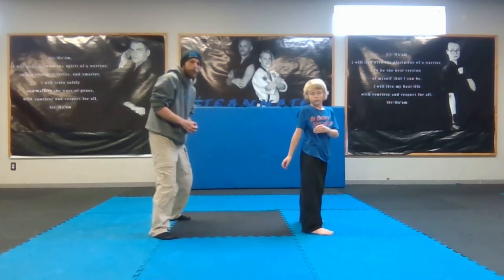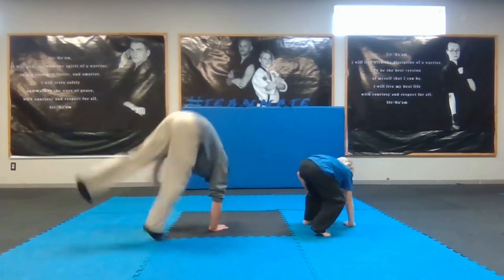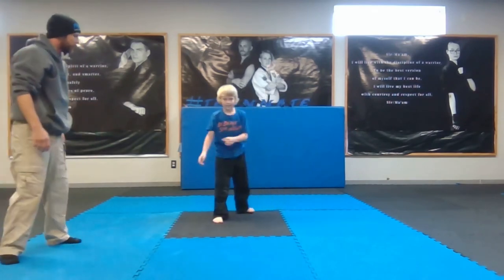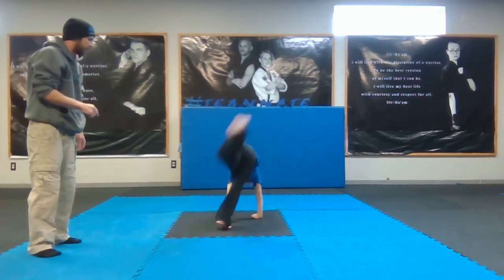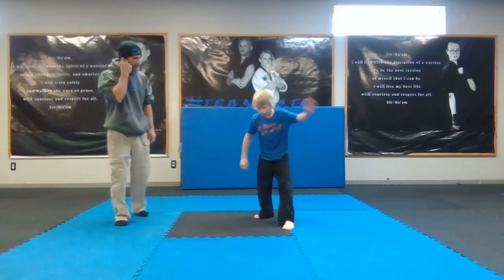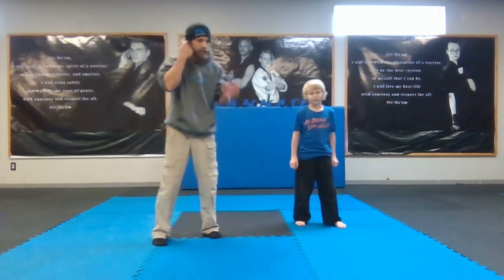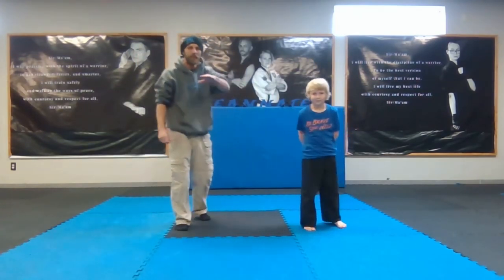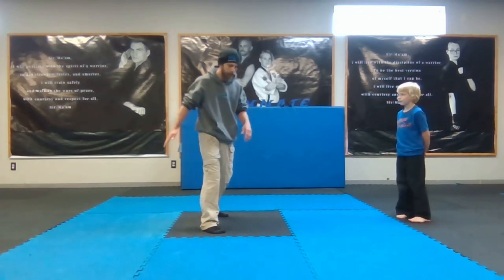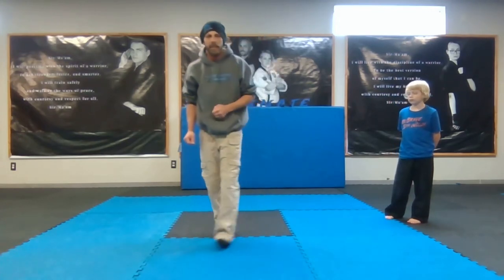You probably have to rely on some speed the first few times, but we'll try to put that together. Front side hand down, start the same thing we were doing a minute ago, but this time when your feet leave the ground, put the other hand down. Front side hand down, backside leg lifts, as the other leg comes up the second hand comes down, and the legs switch just like we did earlier. You don't have to worry about getting that vertical yet — Axel's been practicing getting his more and more vertical and you can see it's really paying off. But it's okay to flat spin. The flat spin is where I throw my leg in a flat circle — it's where I forcefully keep my legs closer to the ground. That is known as the machine.